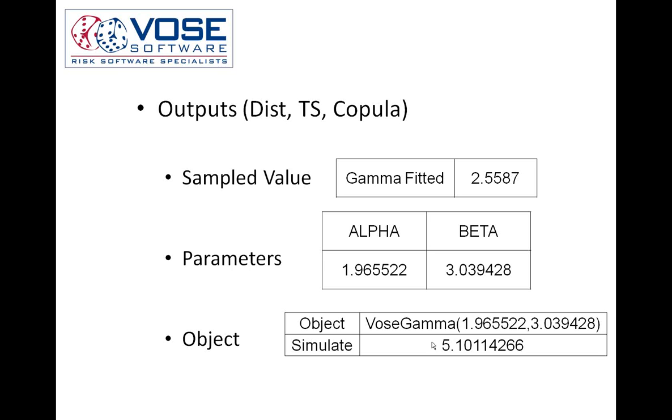And then we can also output objects. Objects are a very useful, powerful feature within ModelRisk. They're a little complex, and I would encourage you to study them more, either by tutorial videos or the ModelRisk help file.